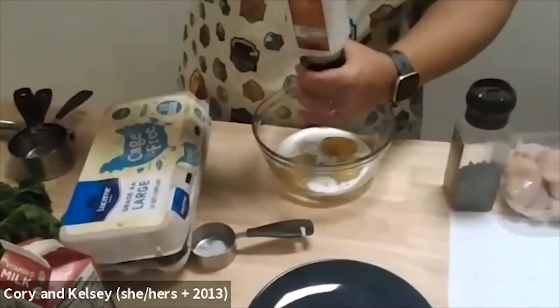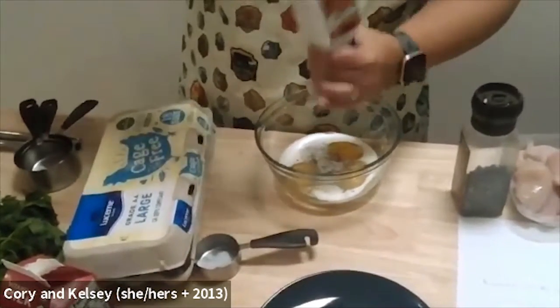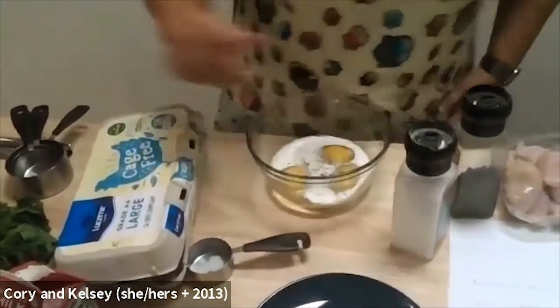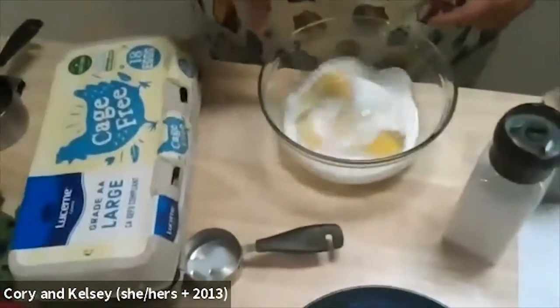So like I said, it does call for a 1/4 teaspoon of salt and 1/8 teaspoon of pepper. I'm just sort of eyeing that here. Then you're going to whisk these together and turn it into a nice little egg wash.